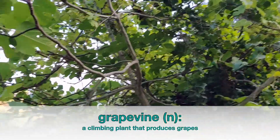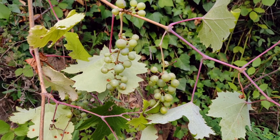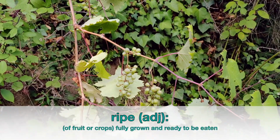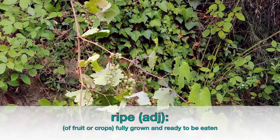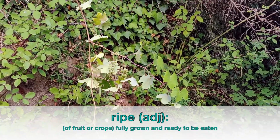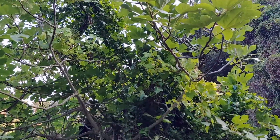I feel a bit like I'm in a Roman feast. Look at these beautiful little grapes. So every year I work here and I look at these figs and these grapes growing in August, and then I finish my contract at the end of August, and they're not ripe. They don't get ripe until September or so. I still love looking at the trees.